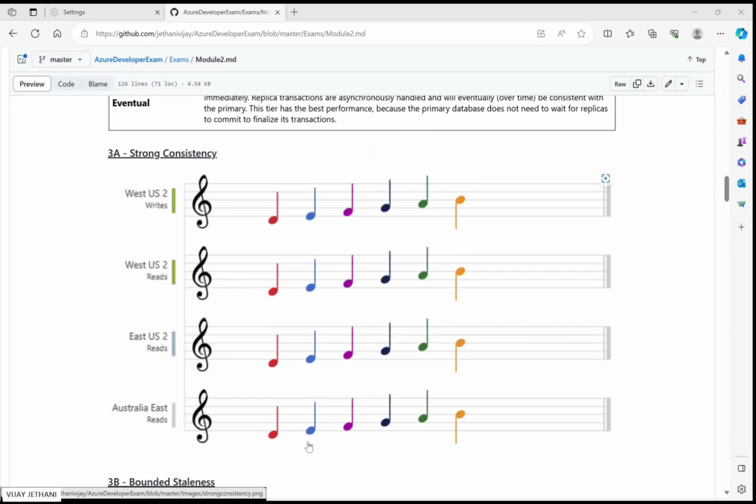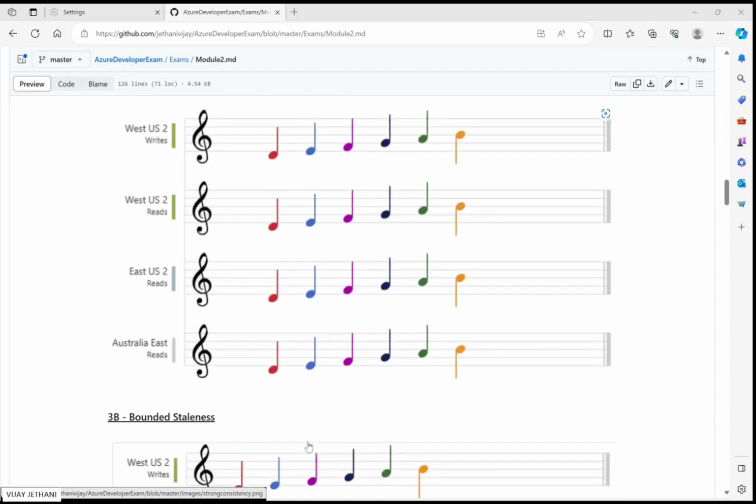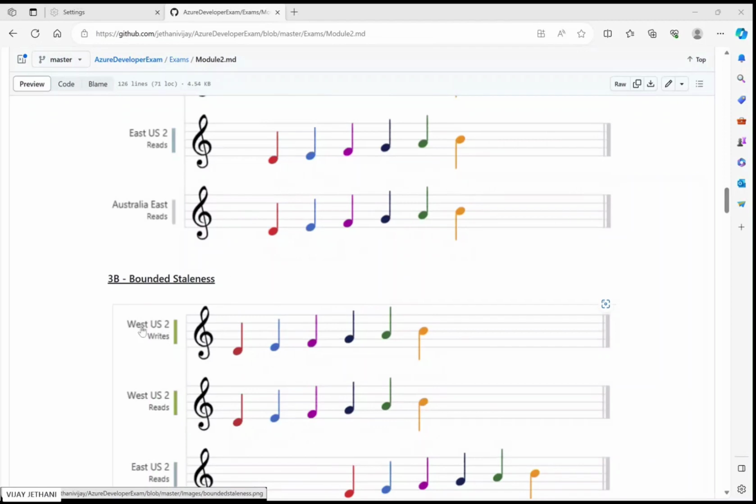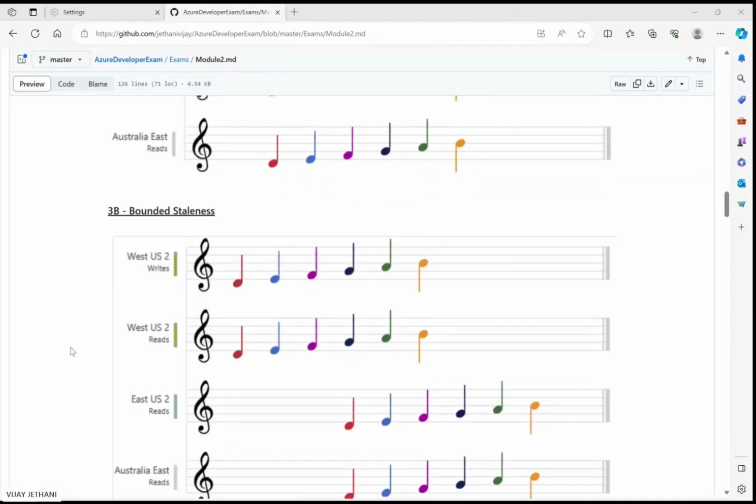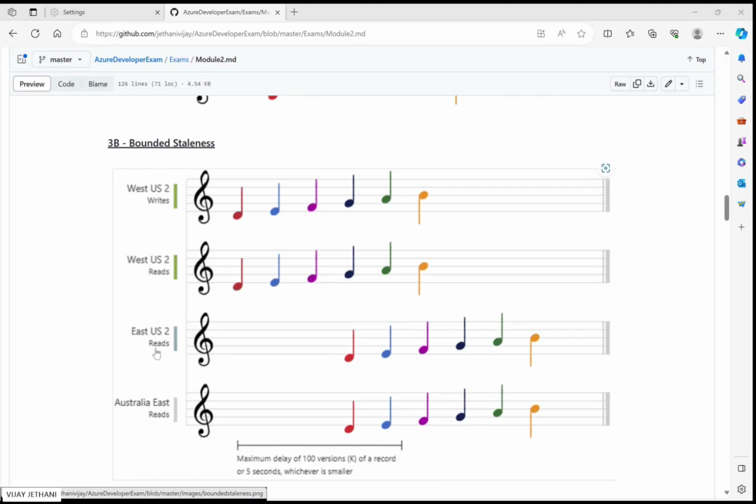Now let's understand the second consistency level, which is bounded staleness. As I already said, it is stale, that means it is lagging behind. What I mean by this is, if I write to that particular region, it should be strong. If I'm writing to a different region, then it should lag behind by some interval. It can be some versions or a 5-second interval or something of that sort.